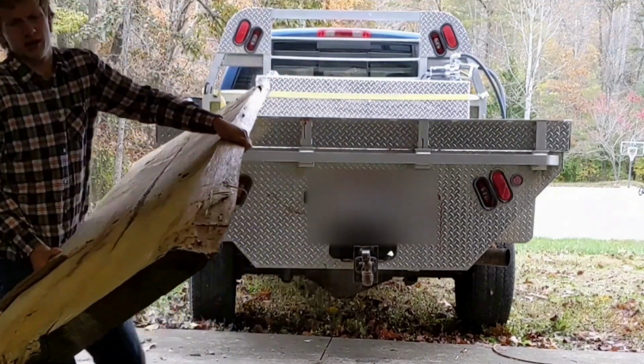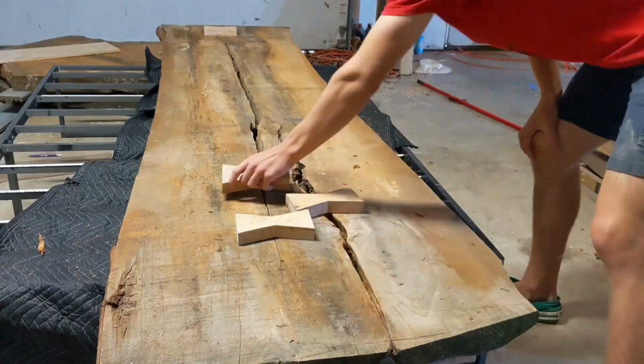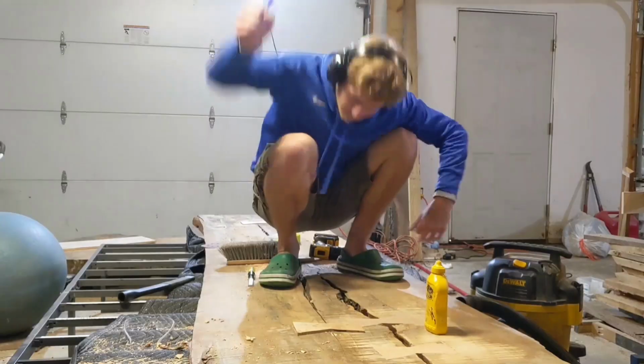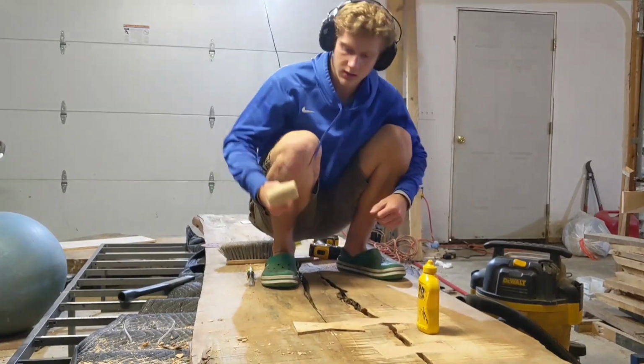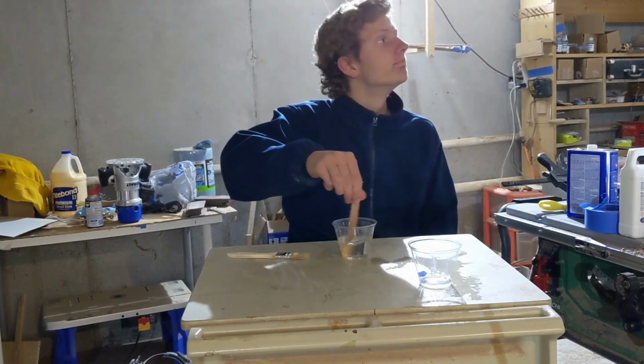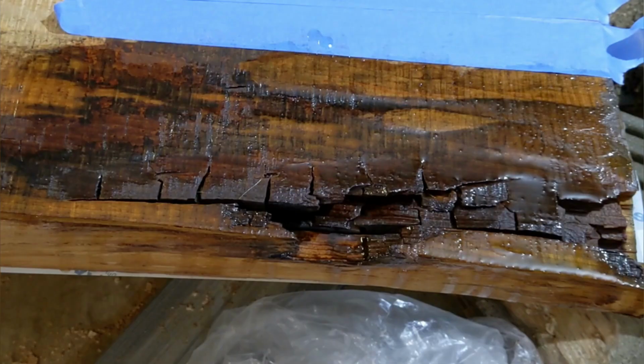Hello and welcome to part 1 of 4 of me trying to build my first ever table. In this video, I learn how hard it is to move heavy things by yourself, install some beefy bow ties, and also have an abnormally easy encounter with epoxy. Completely oblivious to the difficulties that lie ahead, my journey begins.